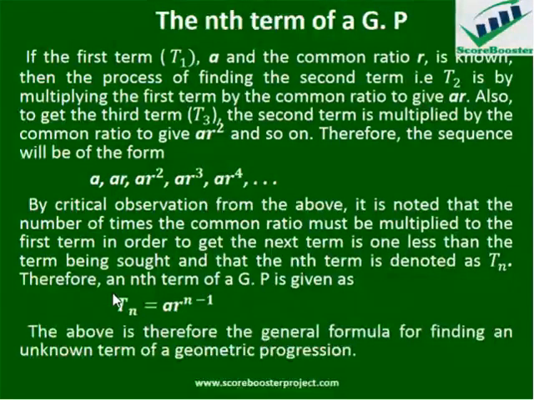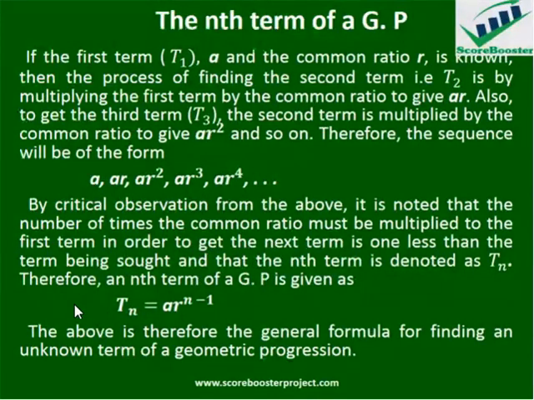So to check if this general term is correct, let's check for T3, that is the third term. You know here the third term is ar squared. Let's see if we are going to get ar squared here also. So n is 3, T3 is equal to a r raised to power 3 minus 1. 3 minus 1 is 2, and we also have ar squared. Also, let's check the fifth term, that is when n is equal to 5. T5 equals a r raised to power 5 minus 1, which is a r raised to power 4, which is what we have here. So this particular nth term will generate all the terms of a geometric progression.